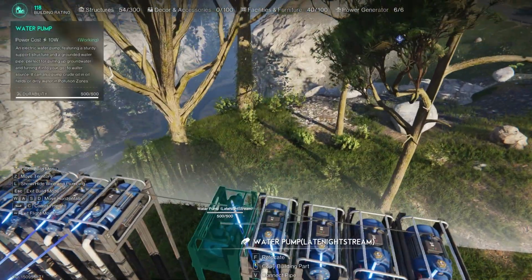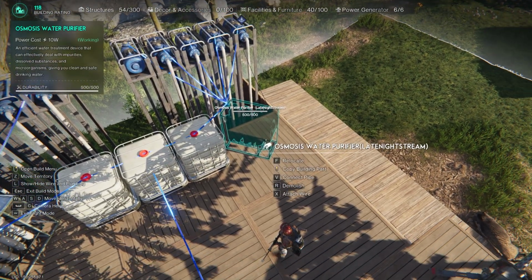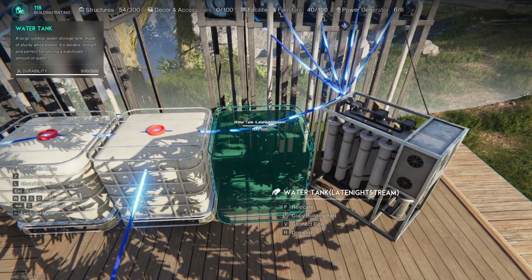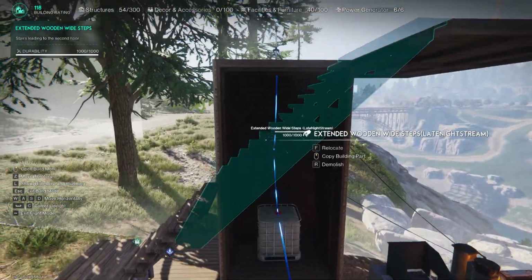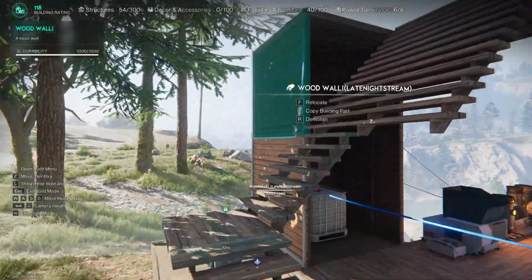So that's the basis of it all. You get your water pumps, you feed them into your osmosis purifiers or regular purifiers, whichever ones you have, and then you have them going into the storage tanks, and then you can take your storage tanks and feed your water upwards, and that is how the water pumps work. And we wanted to show you guys that.